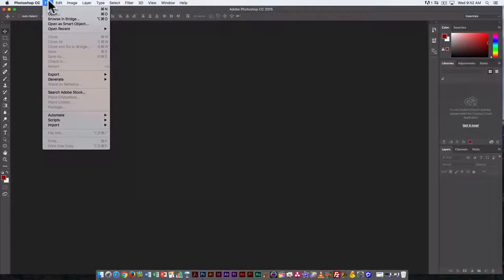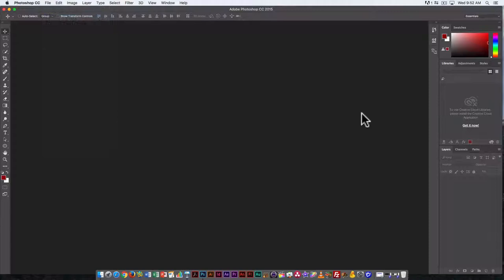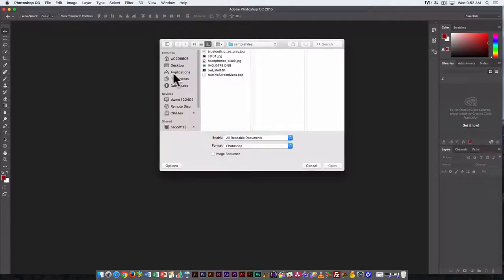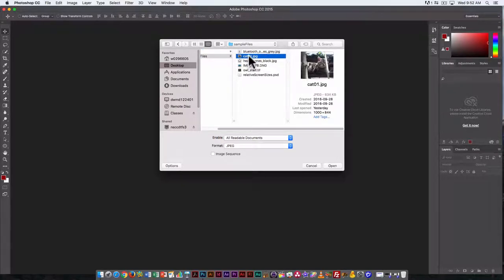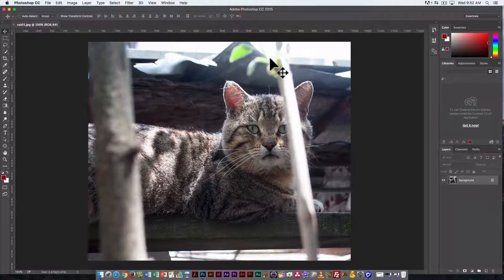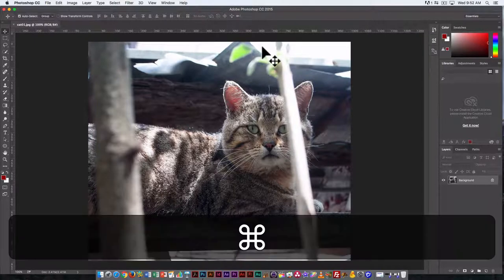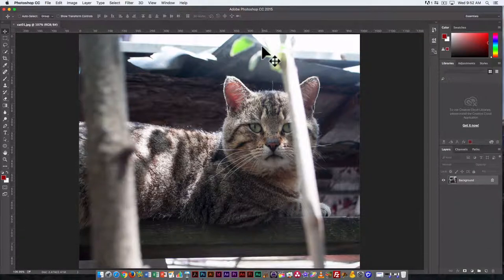I just want a basic file, so I'm going to open a file I already have by going File, Open. It's on the desktop, in sample files. Often if you're downloading files that I've given you, you might find your downloaded files in the Downloads folder. In this case, desktop, sample files, and I'm going to open cat01.jpg. So this is my image file. It was taken with a digital SLR, but it was resized to make it a little bit smaller. We'll talk about resizing images later on.